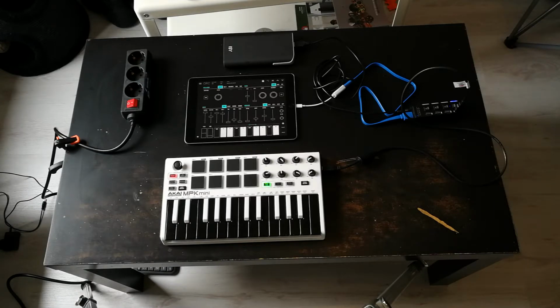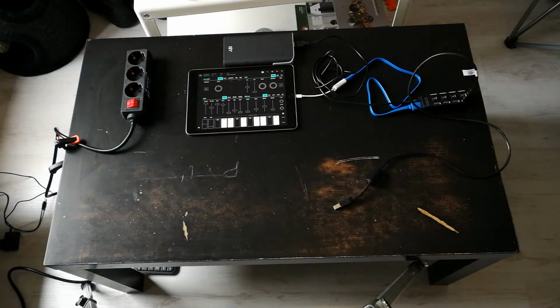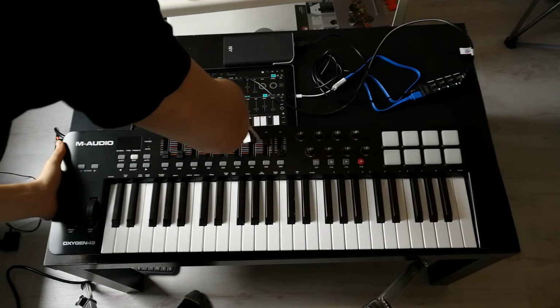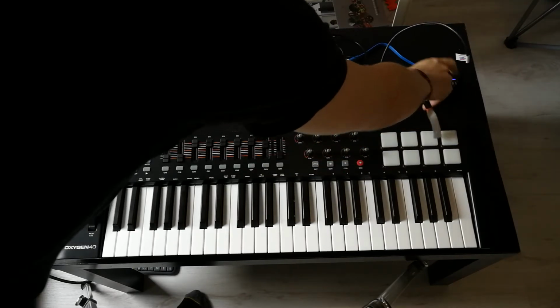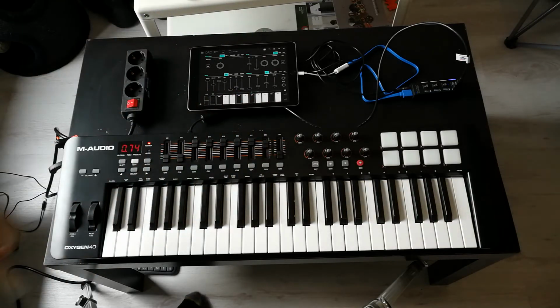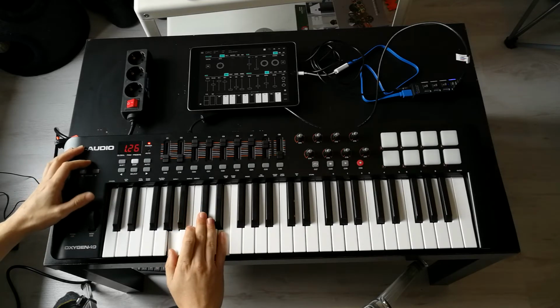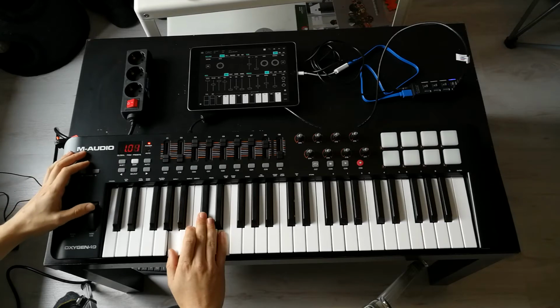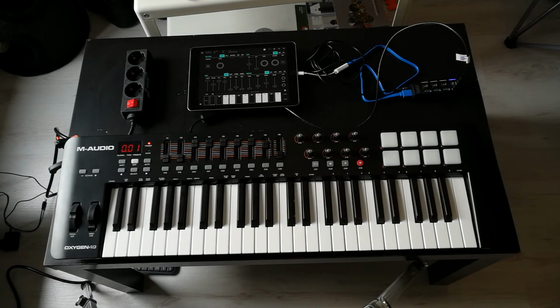And the fun thing here is, it actually isn't limited to this size of keyboard. You can actually just grab something bigger, like this oxygen keyboard. Rearrange table, power it on this side, and there you go. So now you can take your keyboard and your iPad on the move and play everywhere.